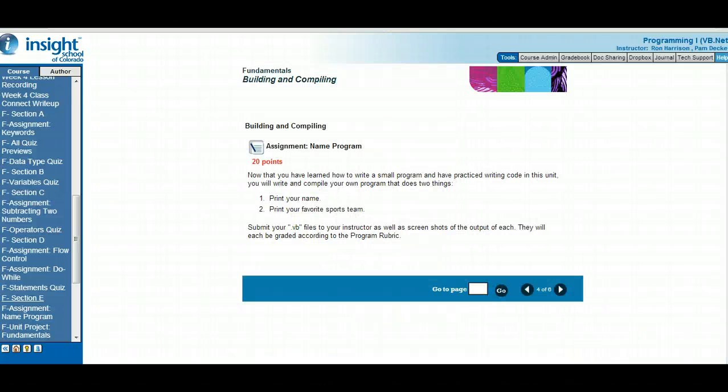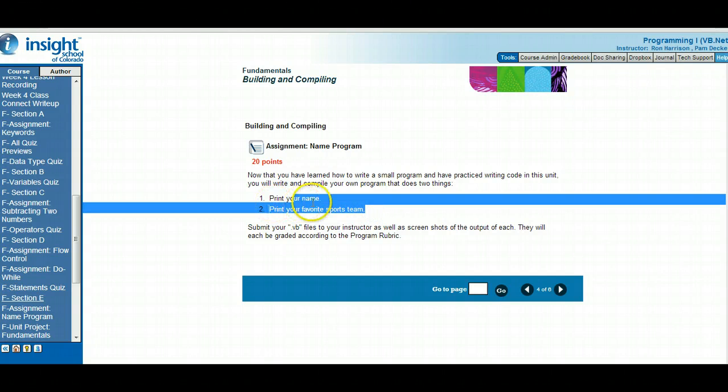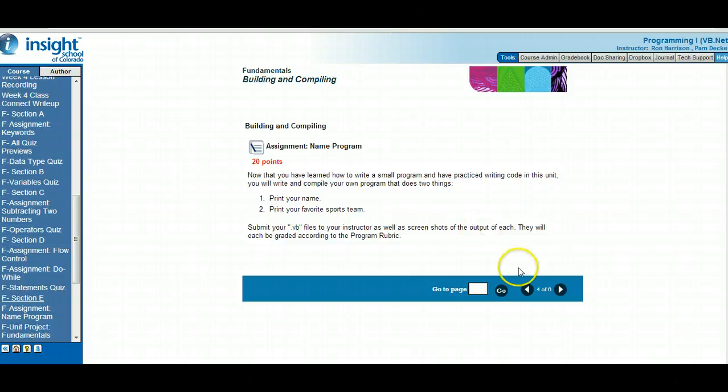And the reason you need to know how to do that is because, as a follow-up to this, you're going to create a program that will print your name and your favorite sports team on the screen. You'll use a program very similar to the one you did previously that prints the words "Hello World." Instead, you're going to make it print your name and your favorite sports team. And it can do these in the same line. It could print, John Broncos. So you're going to make it print automatically.